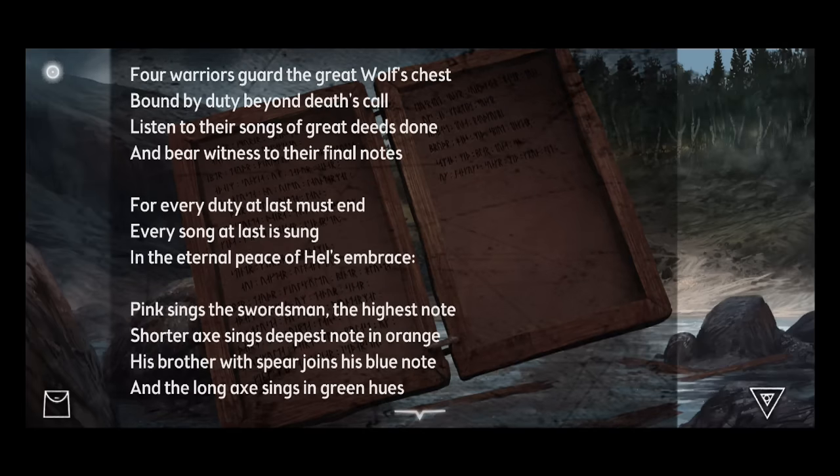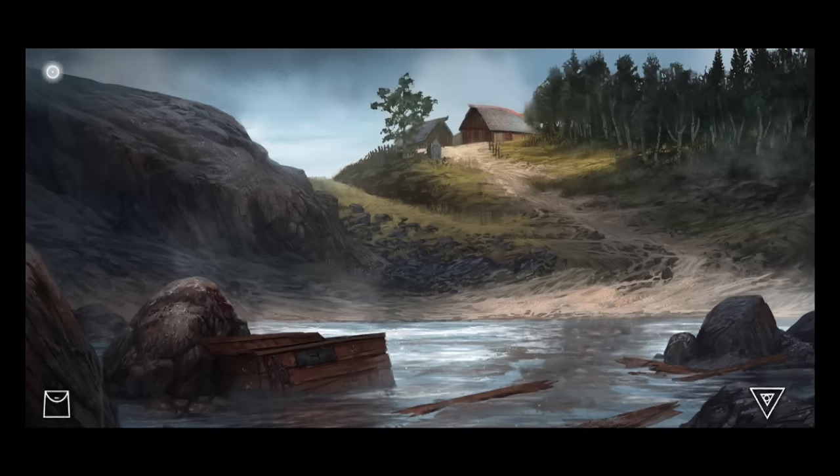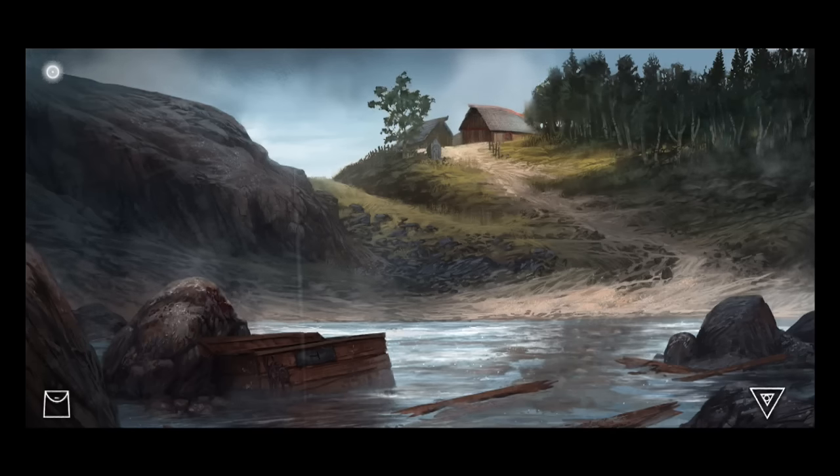Now read the poem. It tells you about four warriors. And it says, they're guarding the Great Wolf's chest. So it says, pink sings the swordsman, the highest note. Shorter axe sings deepest note in orange. His brother with spear joins his blue note. And the long axe sings in green muse. Again, I have it on my site if you need it. But what we're going to do now is go find the four warriors.